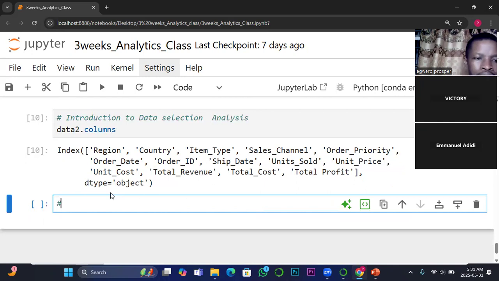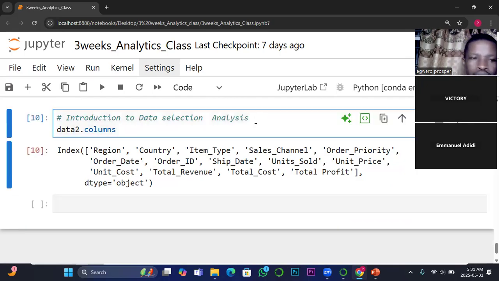So the first thing I'm going to do, let me highlight the task. What exactly as a data analyst am I asked to do? Let me put it here.